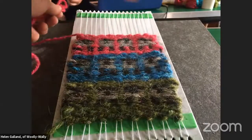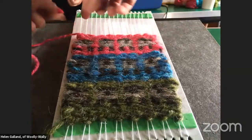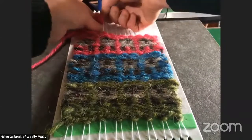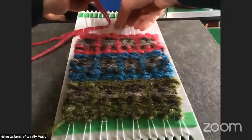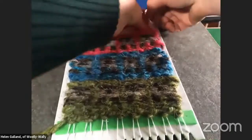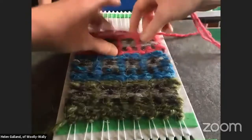So we're going to return back with plain weave, doing the opposite of what we just did. So we went over and under, so now we're going to go under and over. Just like at the beginning, if you remember all that way back when we did that. It was like about 20 hours ago, but it actually was only 3 hours ago. And that will take me back to the beginning, which is where I'm at my happiest.